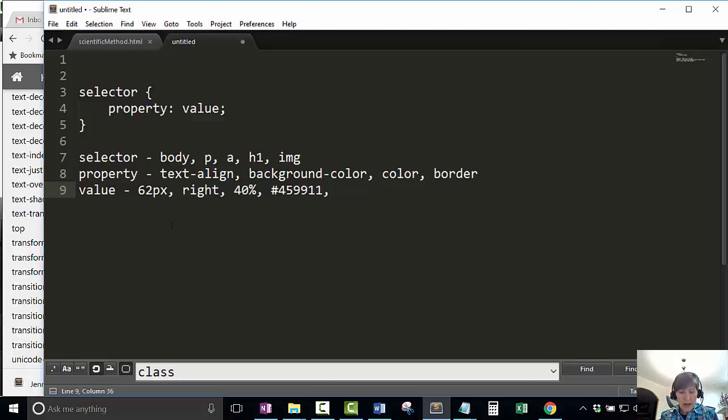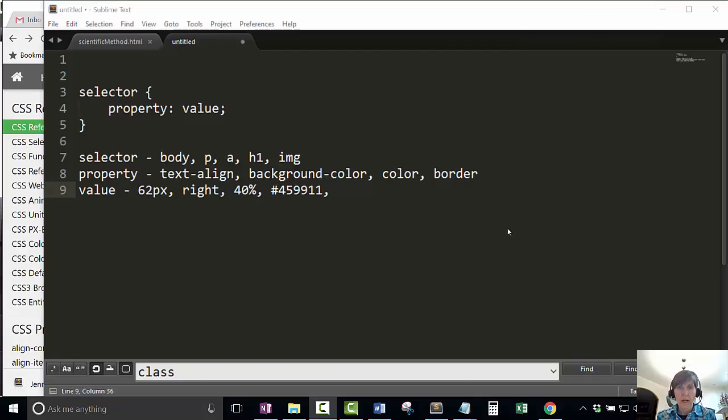Another kind of color is the RGB color. And although RGB colors are formatted a little bit different, they capture the same information. And the way that you do RGB is actually use the letters RGB, and then in parentheses you're going to put 3 numbers. And the first number is how much red that you want. Now these numbers are not hex numbers, these are decimal numbers.